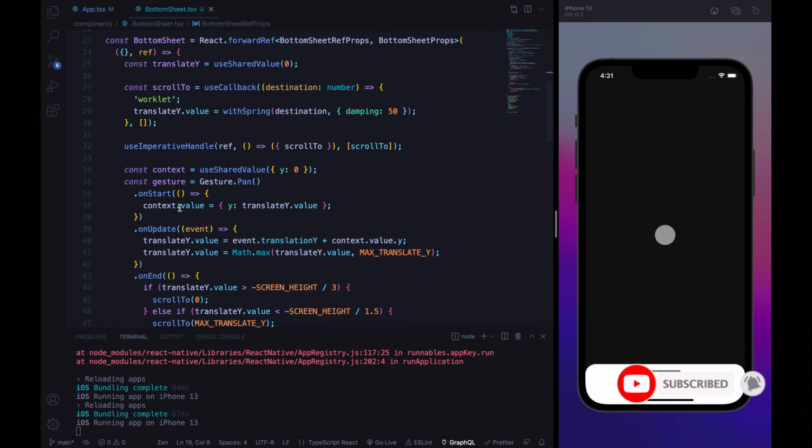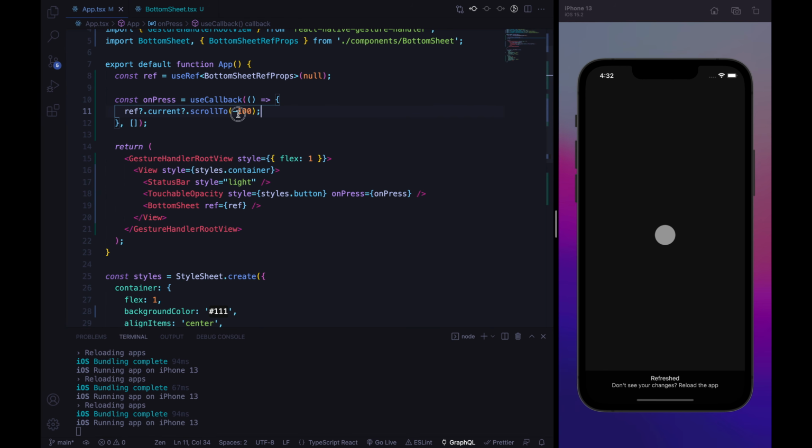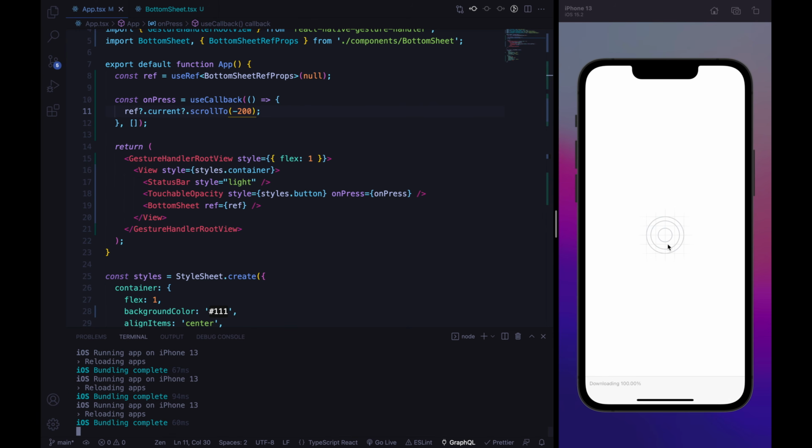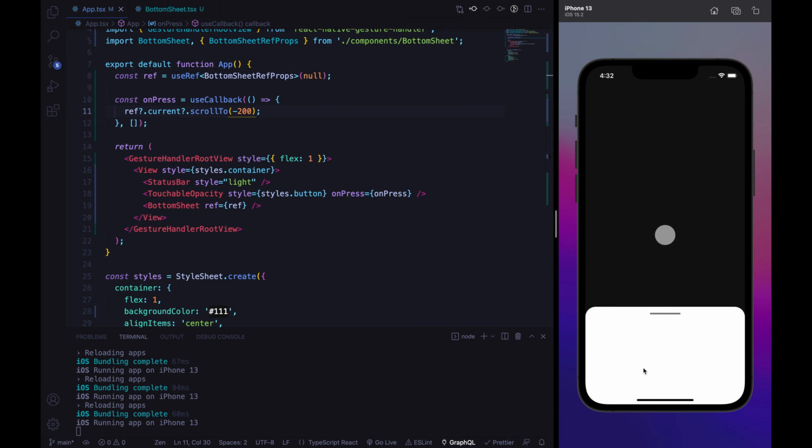So we can get rid finally of this useEffect. And we can say, for instance, here -200. So here it is. At this point we are almost done. The final step is just to handle the toggle behavior. So for instance, what do we want to do? We want to handle if the BottomSheet is active, and if it is active, we want to scroll back the BottomSheet to value 0. Otherwise, if it isn't active, we want to scroll the BottomSheet to value -200.